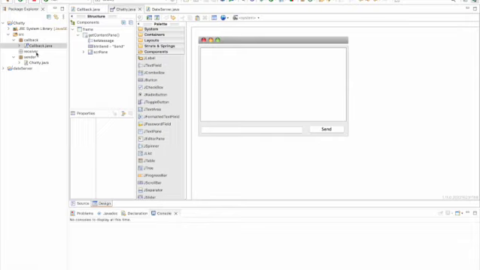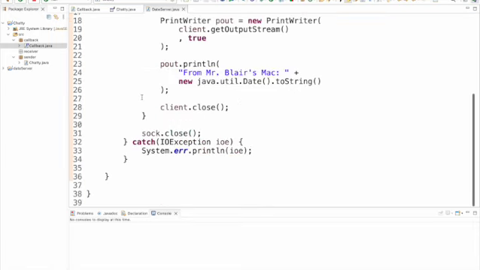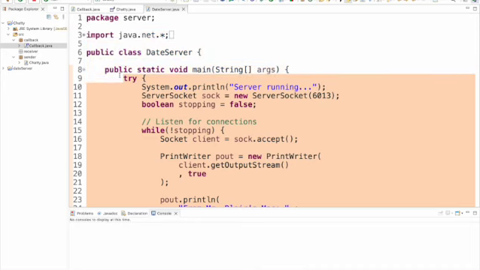I said in the last video that it's pretty much the same as the server from Date Server. Now we're going to use this code here from try all the way down to this curly brace here. It gets a bit confusing down here with lots of curly braces, but catch is the last statement in this server, and after the catch I've got an open curly brace. That means this closing curly brace here is going to be the end of the catch. So we want everything from there all the way up to the try part of the try catch block.